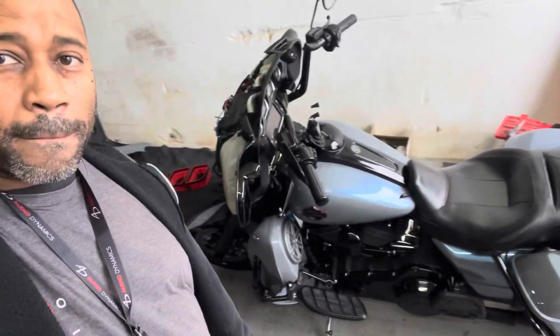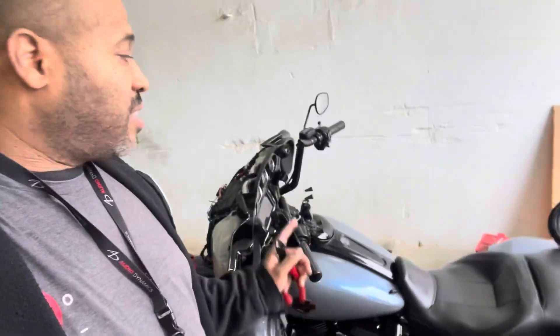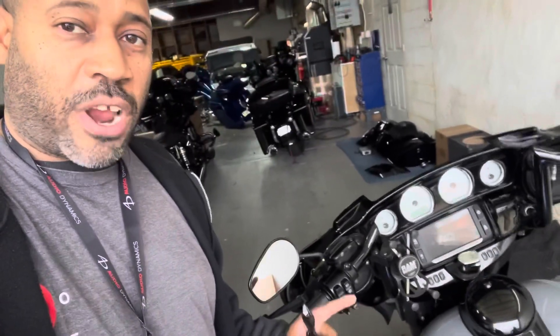I love the color on this bike. So we're going to do a lid kit. He had the Sony radio, he took it out and he went with the GT radio, but now he's upgrading to the GTS radio. We're adding a DSP to the bike, upgrading the front speakers. He's got an amp in the tour pack — we're going to move that up to the fairing.